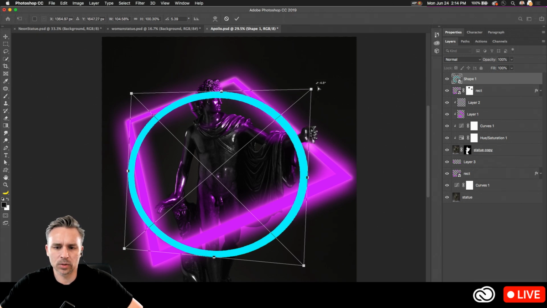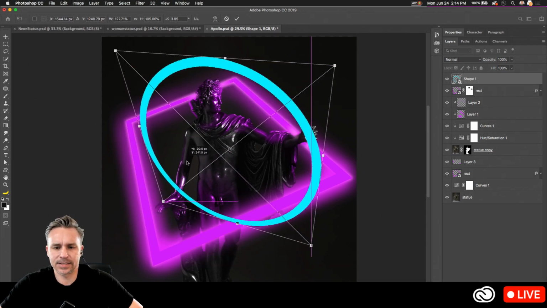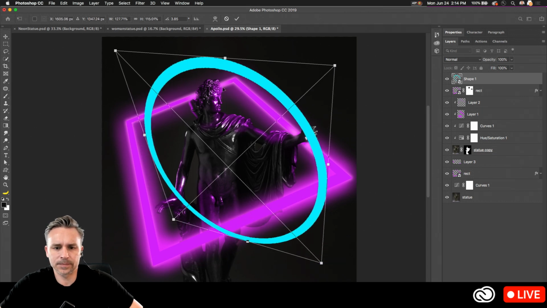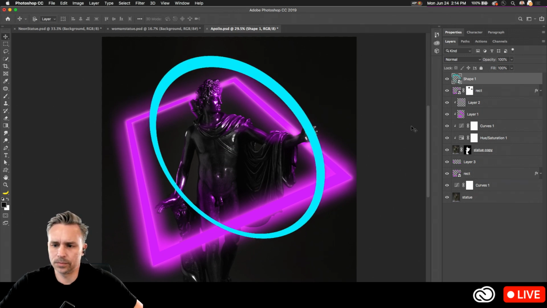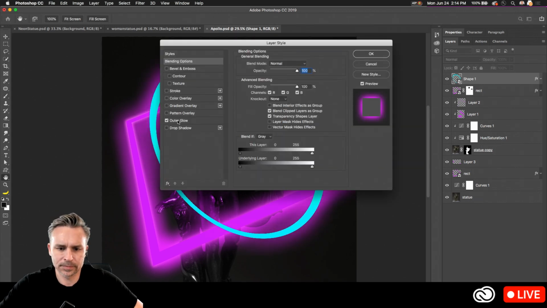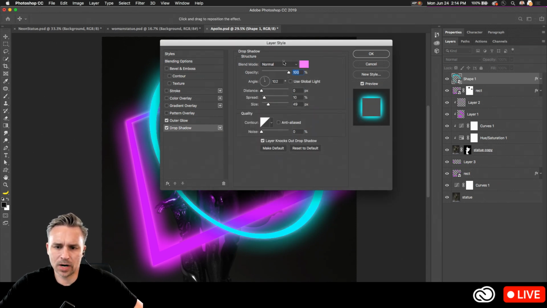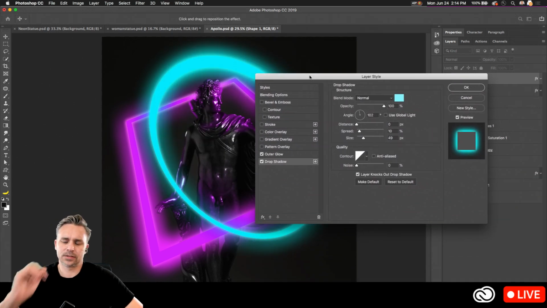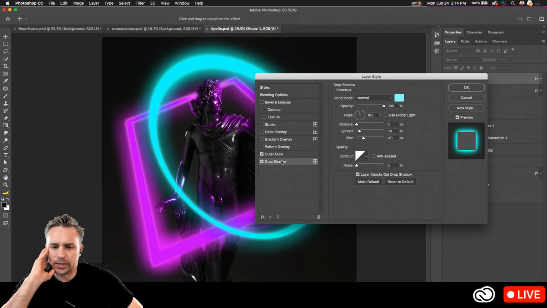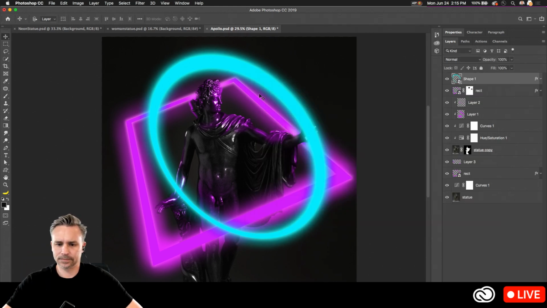Maybe in this case, this actually needs to go larger. It's going to wrap around the other direction, kind of like that. Okay, so it's going to go in front of, maybe it's bigger. Kind of want to do something like that, if that works. Cool. Let's do it. Boom. Making this easy. Adding a drop shadow that again is even brighter. Technically that drop shadow is serving as a glow. Let's take this outer glow down a little bit. It's a little intense. All right, let's go with that.